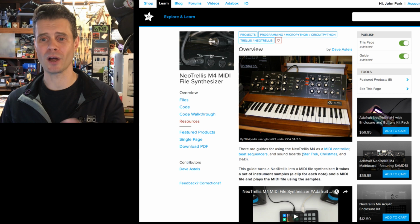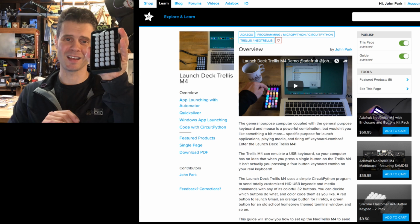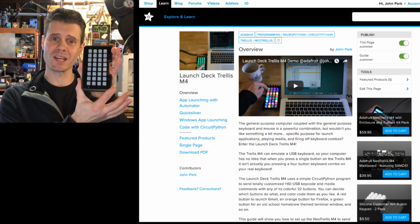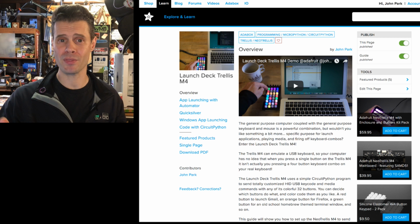Okay, here's the first non-music one. This one I'm addicted to, and I use this every day. It's the Trellis launch deck, and what I have is this launching applications for me, switching between tabs and browsers, doing volume control, play and pause. So that's a generalized version of, you see people with the 10-key extenders on their keyboards. This is like that, except I can program it to do anything I want inside of CircuitPython, and then it's communicating with different macro programs or just running system hotkeys, like function keys.